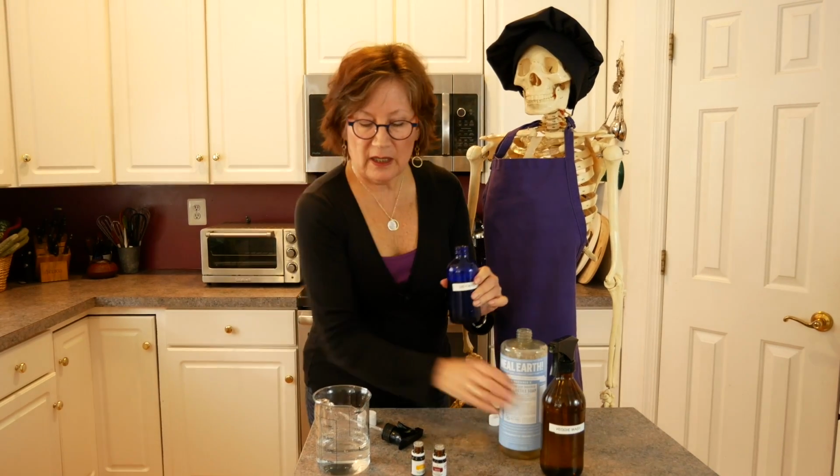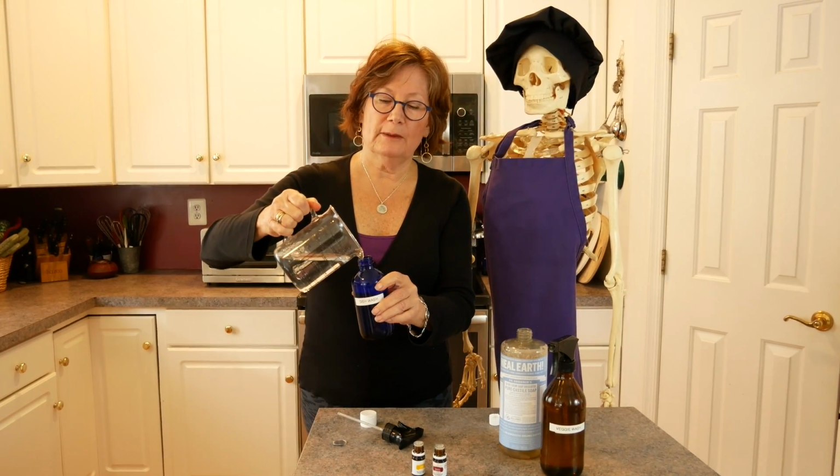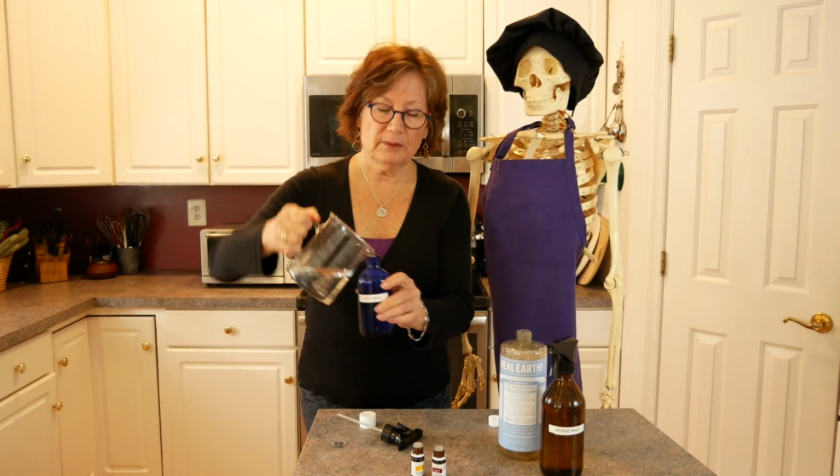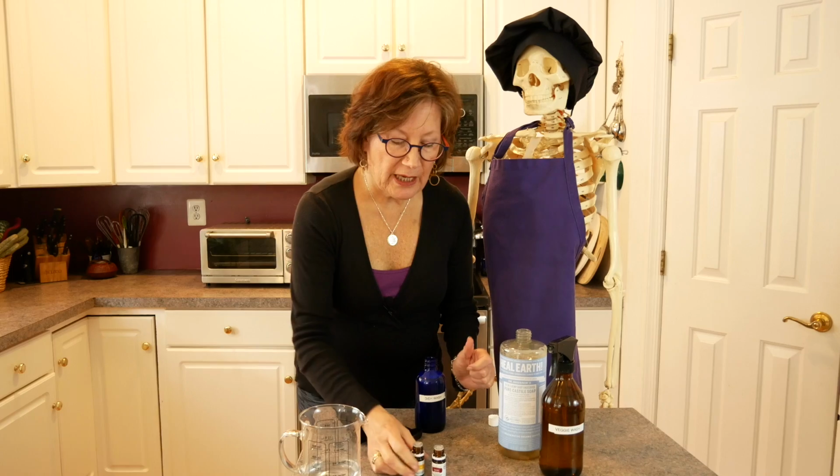Then I'll add a balance of water. Fill it right about to the neck of the bottle. And then I will add my essential oils.